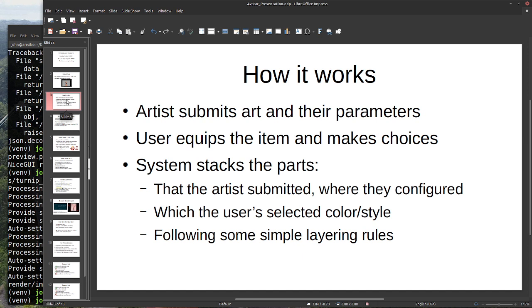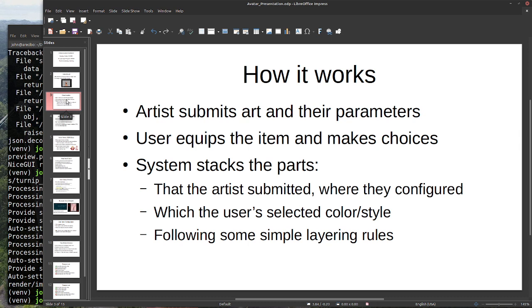So the first step is that artists are going to draw their art, whether it's pants, shirt, accessory, anything like that. And then they are also going to make all the variations of it that they want and set up the rules of how that's going to be worn. So how many frames there are, how many variations there are, what the colors are called. All that stuff is up to the artist. And I just want to pass that information on accurately from the artist to the user.